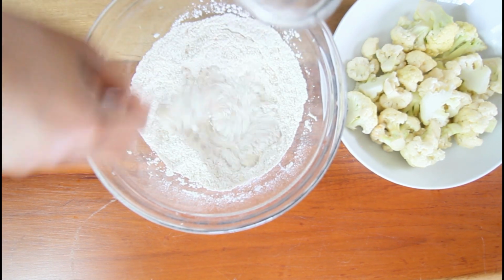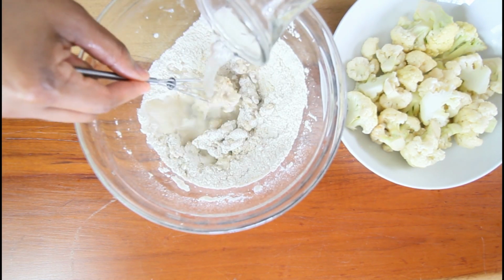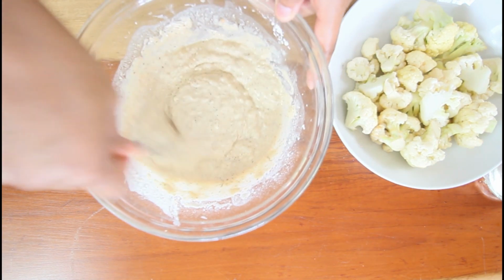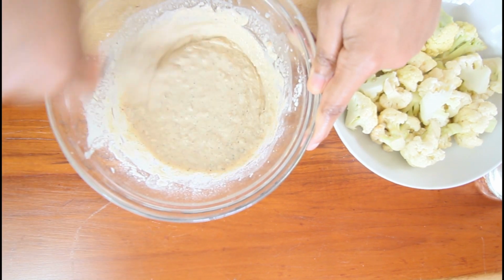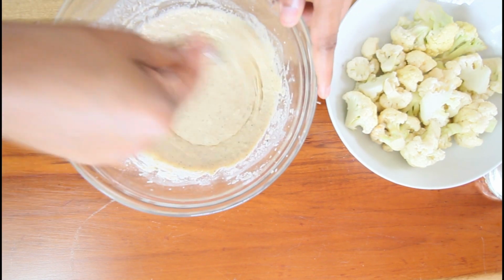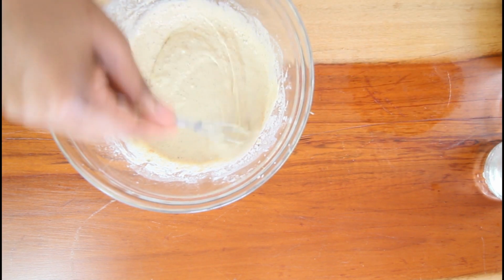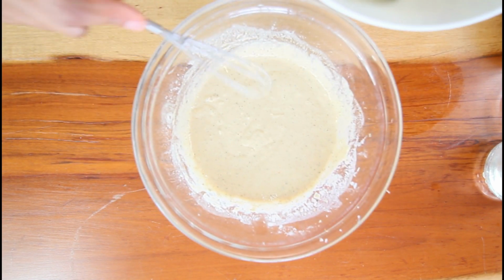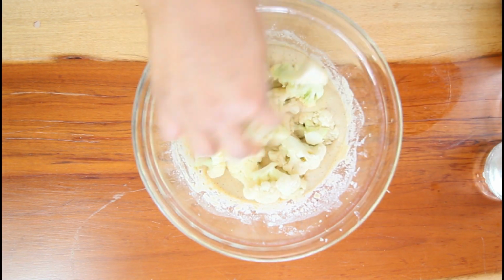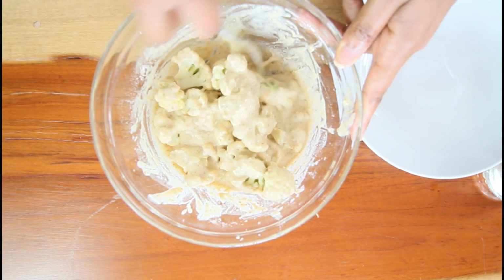Add in my water. Yeah man, this is nice. This batter is very nice. So now I'm going to go ahead guys and I'm going to add in my cauliflower. You want to nicely coat all of these.